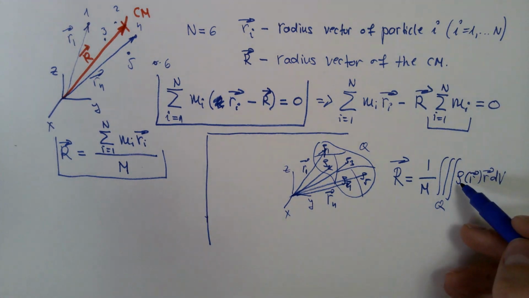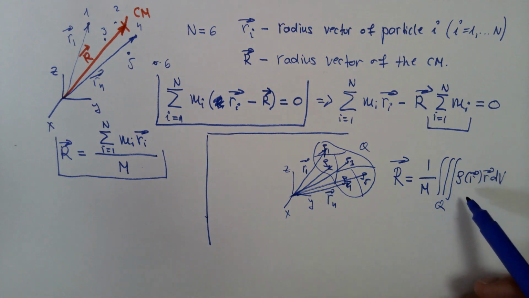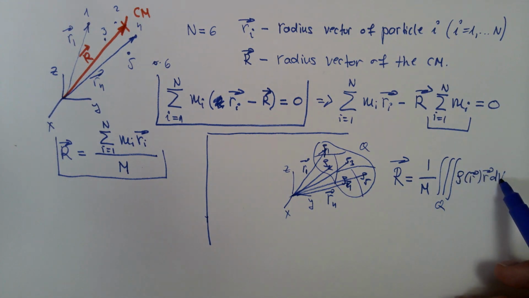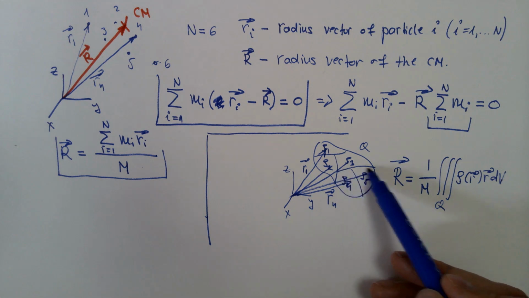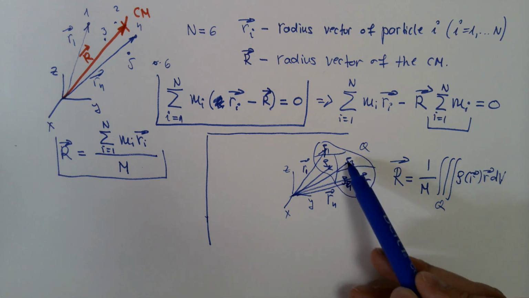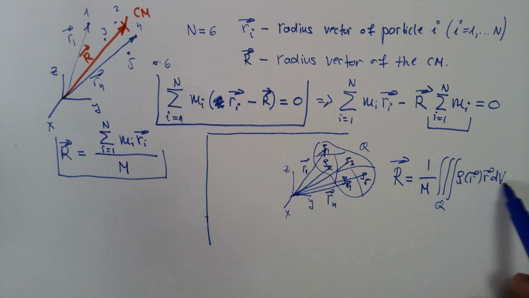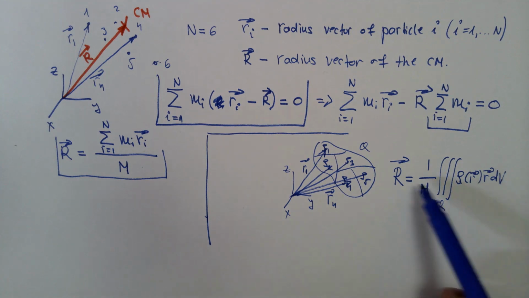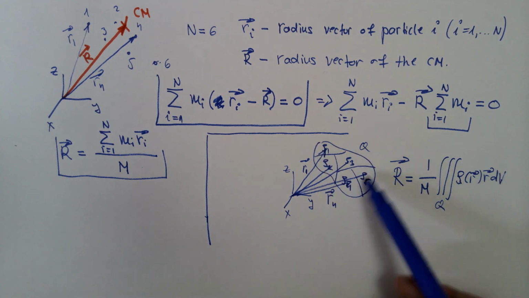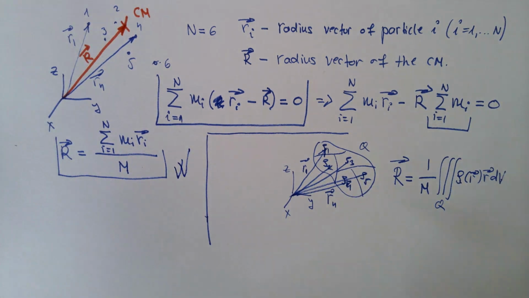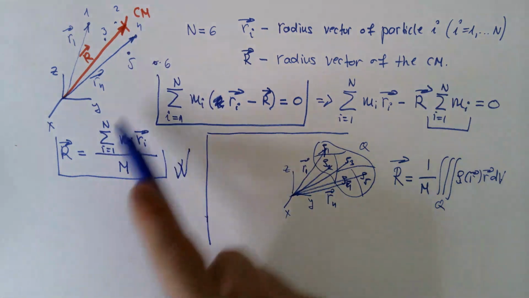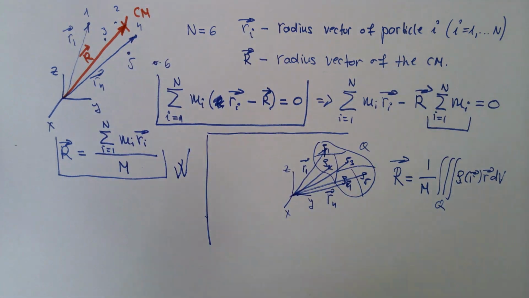And here we use densities because you can see that density times dV will give me dm. Instead, I could use, of course, r dm, but it is difficult to determine the mass of a different patch of a solid body. It's easier to determine density, and therefore this is the expression for the center of mass in terms of a solid body. But in this series of videos, we are interested in discrete particles, and there are n of them, and that's the basic premise of the kinetic theory of gases.